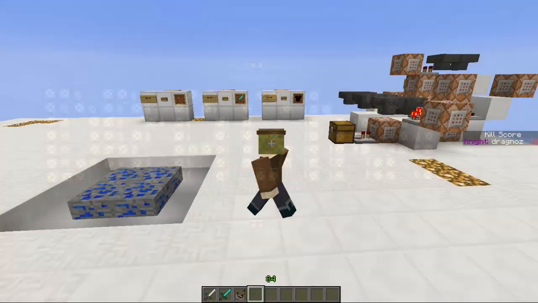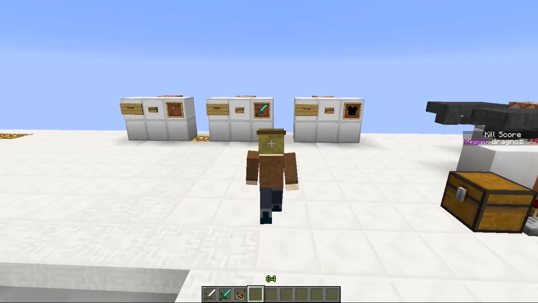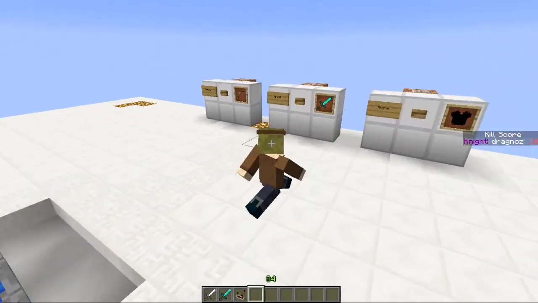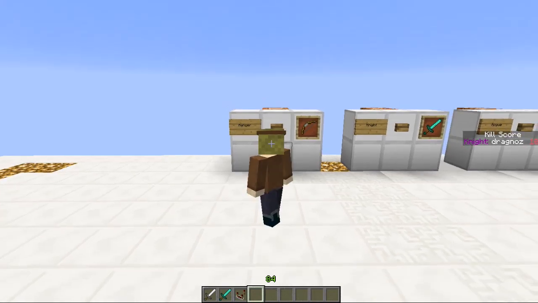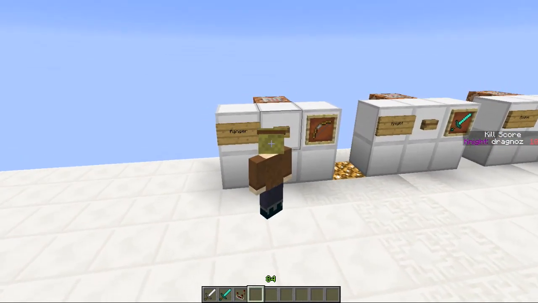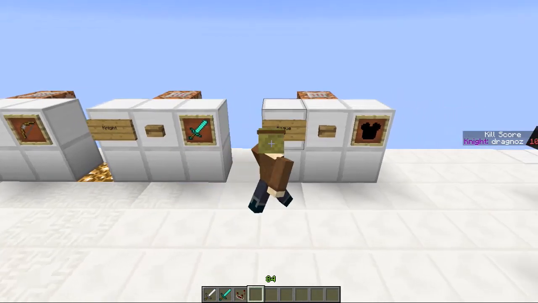Hey guys, and welcome back to my world. Now today I want to introduce you to RPG classes in vanilla Minecraft. Now RPG stands for role-playing games, and if you've ever played any kind of role-playing game, you would know that you can have different classes like Ranger, Knight, Rogue, and so forth.